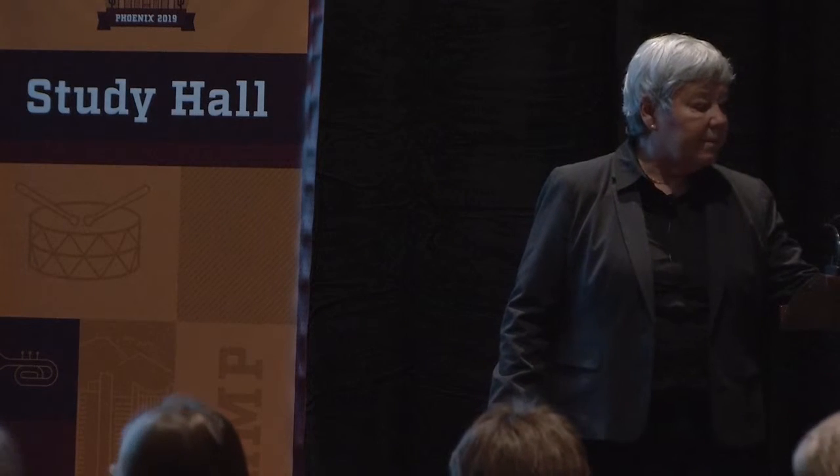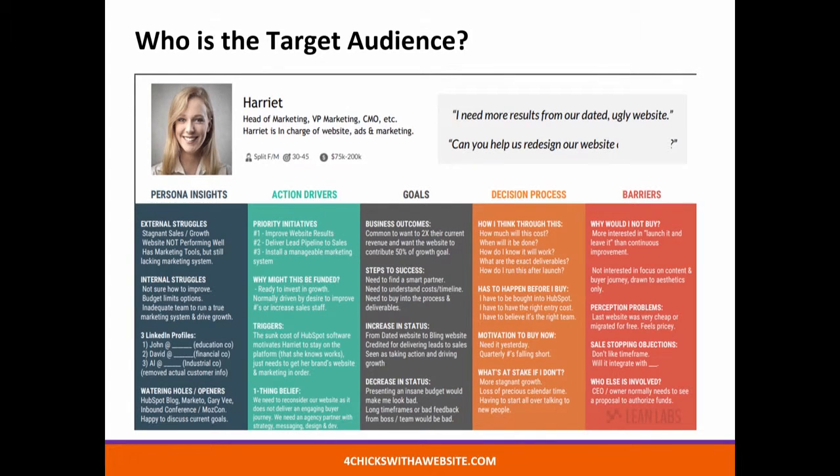What are we gathering here? For anyone who does ads, you're getting the information you need to create target audiences for ads. Don't go out and just spend lots of money on too wide of a target. This is letting you focus. And it makes our client have to focus on what he truly thinks. Have you had the client who says, when we ask who is it for — 'Everybody should want this'? That just doesn't work out. After we've gone through this persona, what we do is we give them a one-sheet that tells them about the persona, the insights, what will drive their actions, what their goals are, their decision process, and the barriers. This provides us with the keywords to be using in copy, and it provides us with the things that we should put on sales pages and target copy.